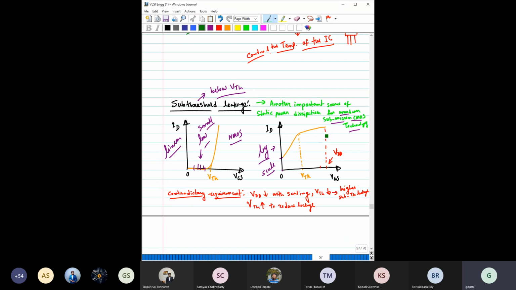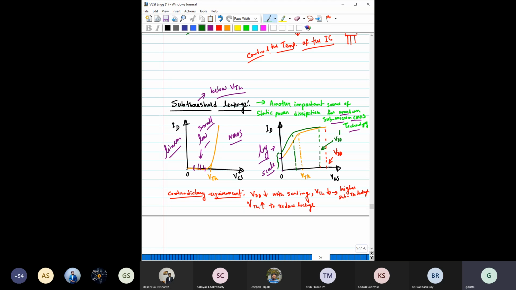Fine. Then what would be the implication of that? When this VDD is reduced, to get a good overdrive, overdrive meaning VGS minus VTH, you should also reduce this VTH. So VTH also you have to reduce. Say the same curve you want to replicate, but you want to shift it towards the left side. Then you will probably get a characteristic which looks something like this, with a lower VDD. So when you are scaling the device, you have to scale this VDD, and when you scale this VDD, you have to also scale the threshold voltage.